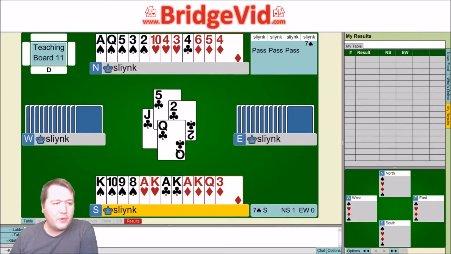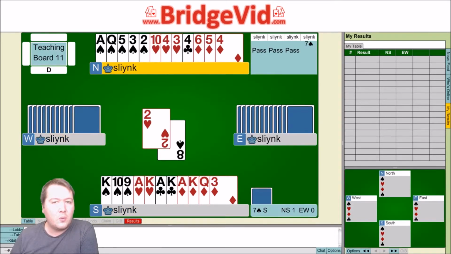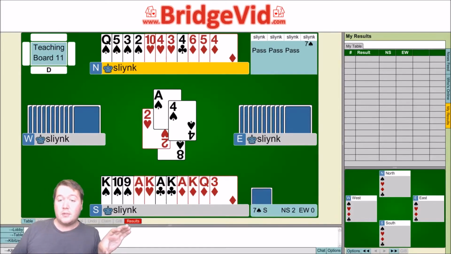So here, what we want to do is lead a low spade towards the ace, and here we discover that West has none of them. Once we've done this, we can just play a spade to the 10, king of spades, and spade back. So we can finesse straight away.